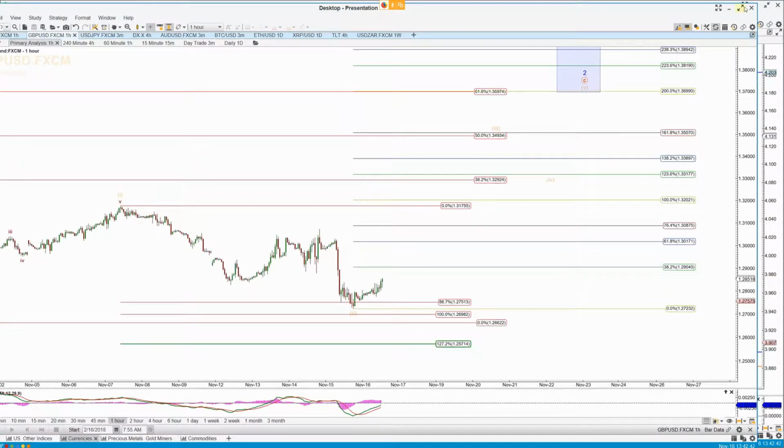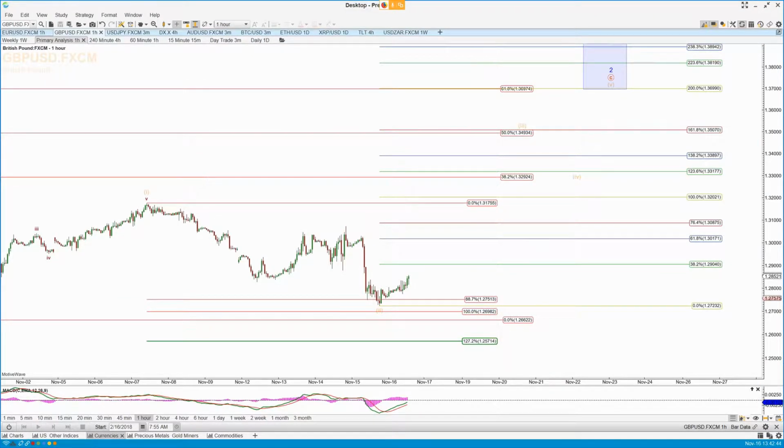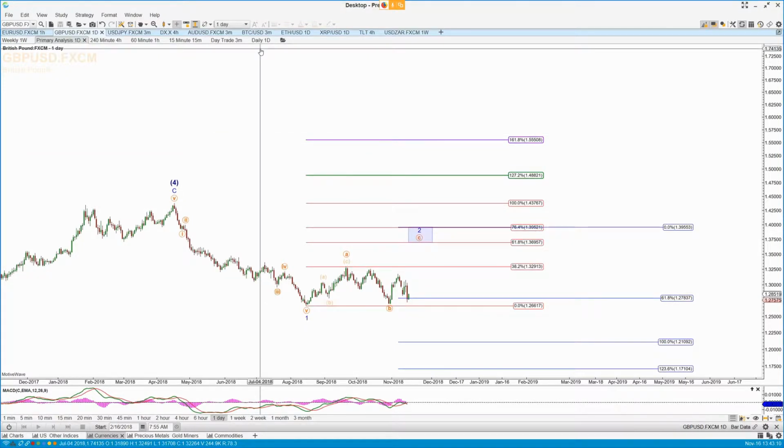Okay, let's then come over and I'm going to go through currencies next, and I'm going to start with cable as I did the other morning. So cable yesterday, due to political turmoil, I think is the polite way to put it, in the UK, came down very, very deep against this one. We've just spiked and reversed through the 886. I'm still expecting a 3, 4, 5 up in cable for the C of this 2 before we get the much bigger move to the downside in cable.